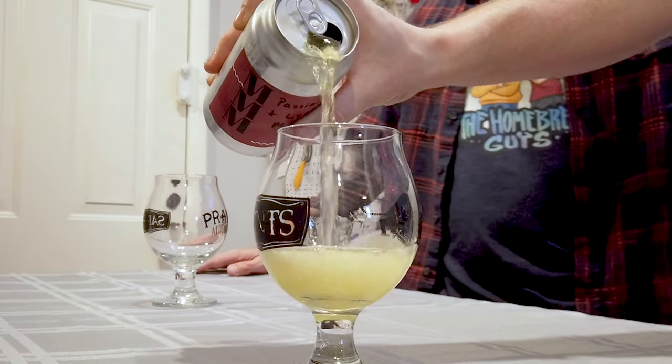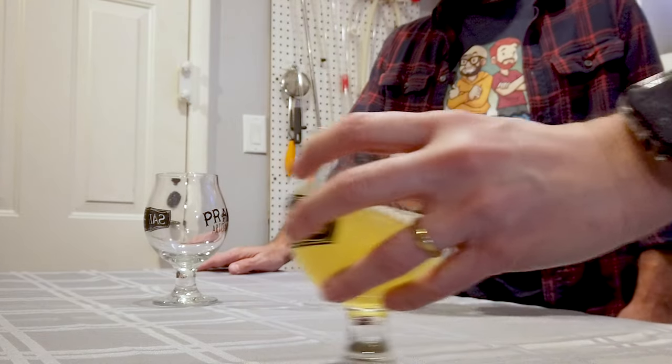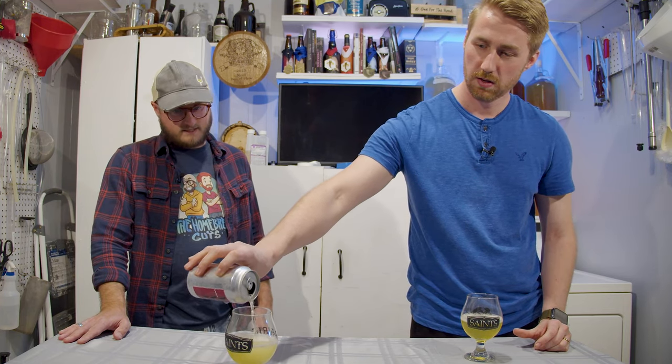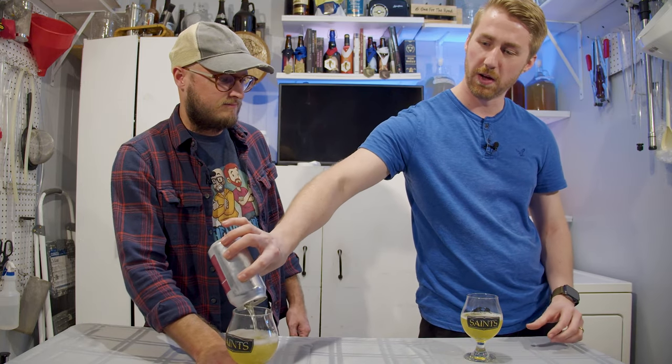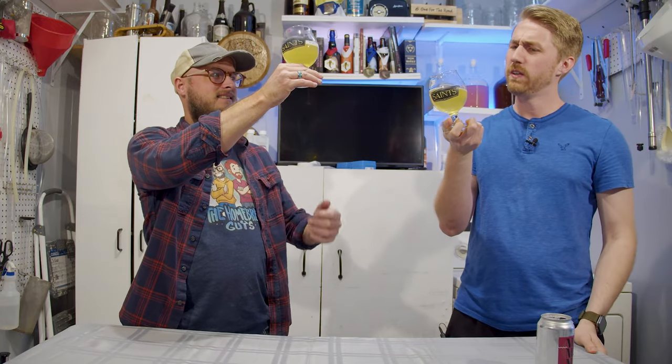So that's what it looks like. Nice little pour. It's got some haze to it. A little bit of haze, but I'm not that concerned about haze, to be honest with you. Did I try to clear this? No, I didn't.